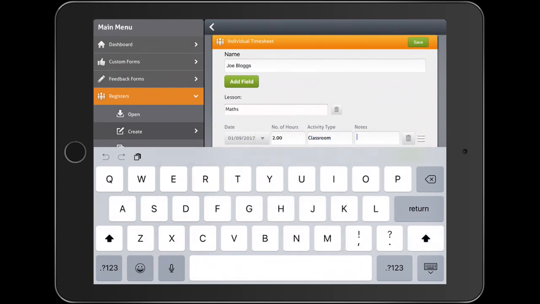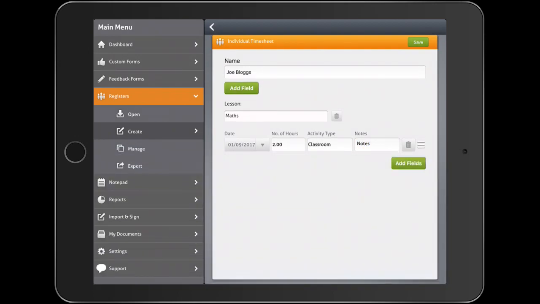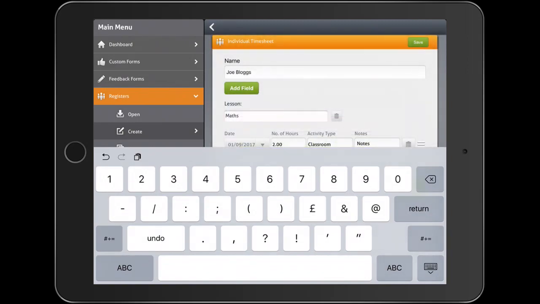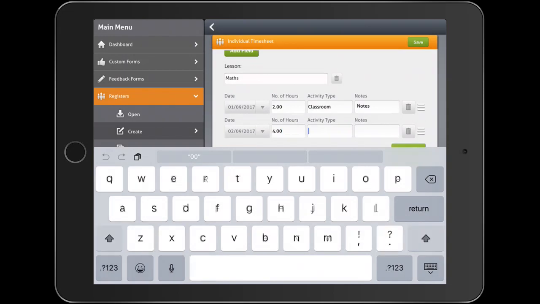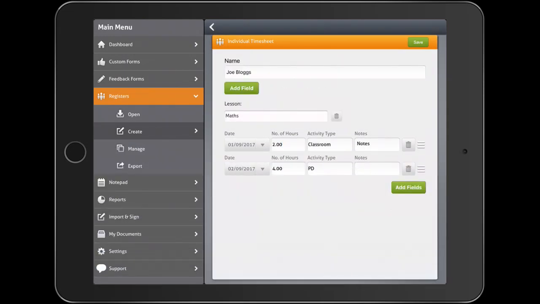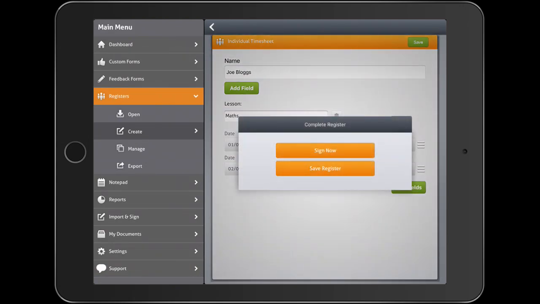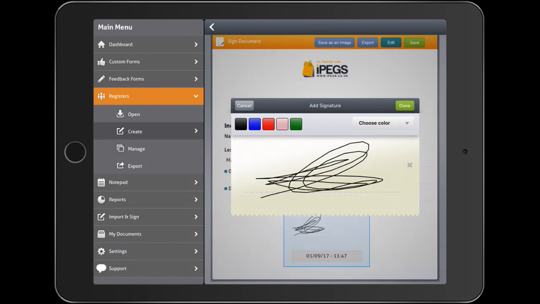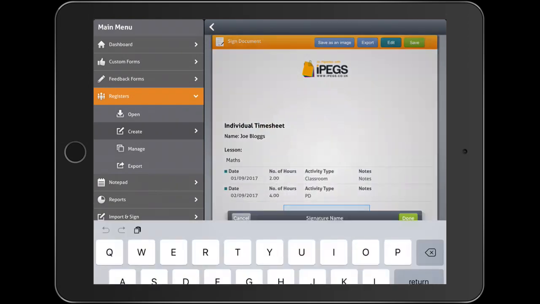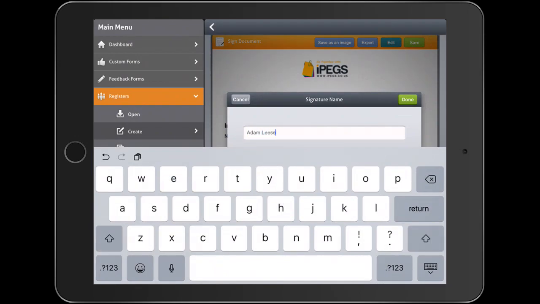And any notes, you know, you could put in here, we'll just put notes. Okay, and then I can continue to add fields as I go along. So say, right, okay, this is the next session, the following day, we spent 4 hours and we had a professional discussion, for example. Okay, so you can just go through and keep adding your fields. You can then save that. Once you've signed the register, that sort of locks it down. Okay, so at that point, it's almost like you've completed the register for that case. You can't really add anything else.